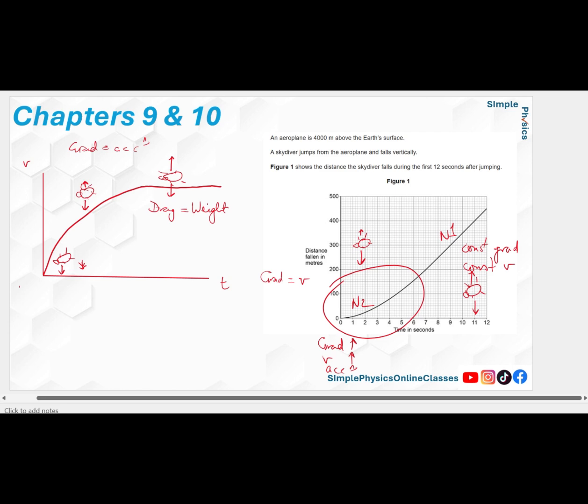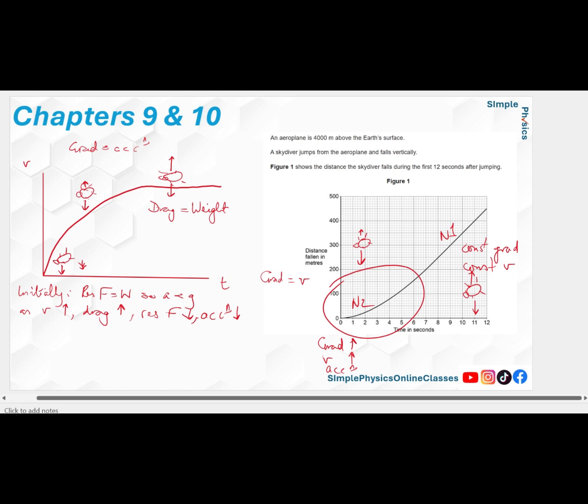So you could say initially, resultant force is equal to the weight. So the acceleration is maximum, which is equal to g. Okay, so you're still accelerating. Then as speed goes up, drag increases. So if drag increases, the resultant force goes down. The resultant force goes down, the acceleration decreases. Now you can actually write like this. You don't have to put words, these symbols are right, everyone understands them.